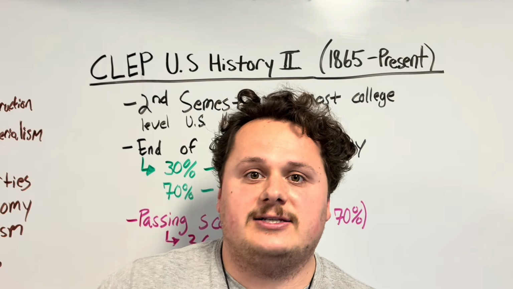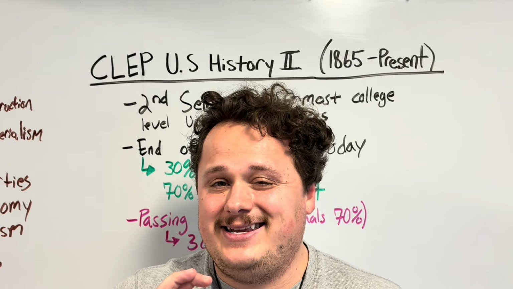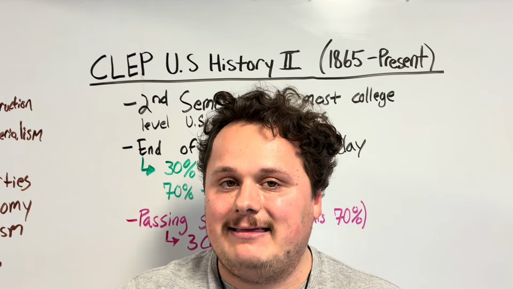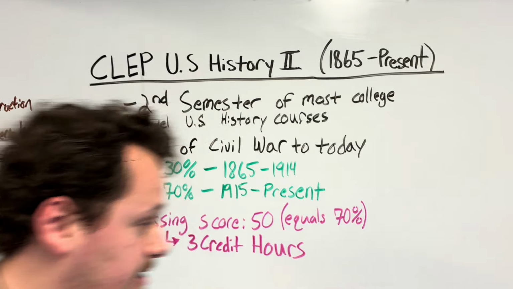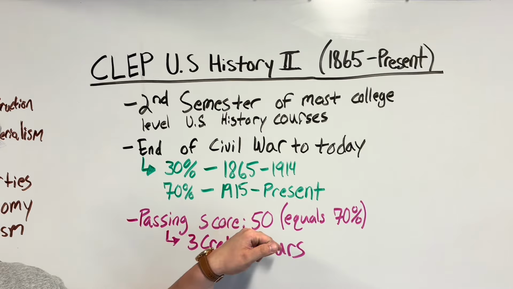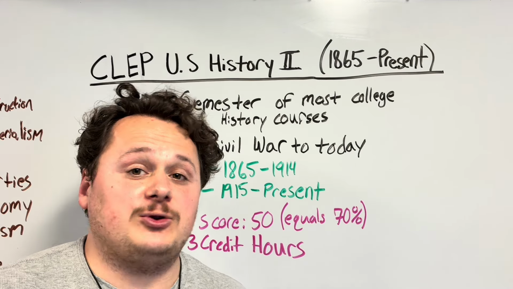If you are taking high school modern U.S. history, I strongly recommend that you do maybe a tiny bit of studying, if anything, and go and take the CLEP exam and pass. If you can see here, it says that you need a passing score of 50, just so we understand that is equal to 70%, but this is all multiple choice.